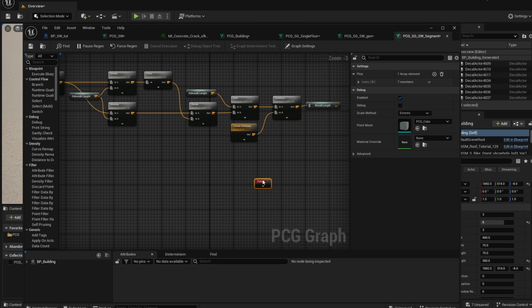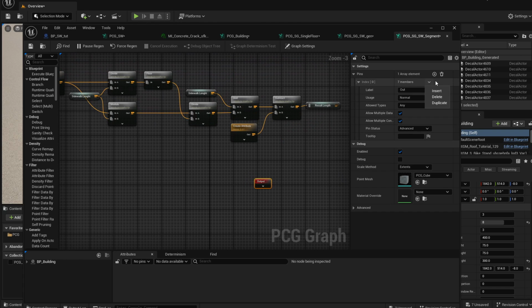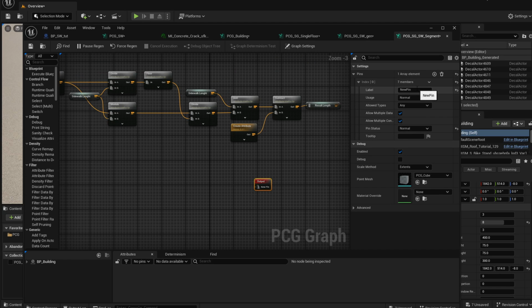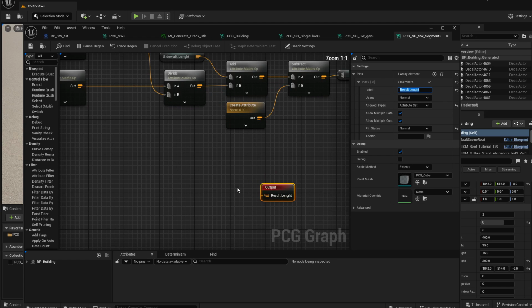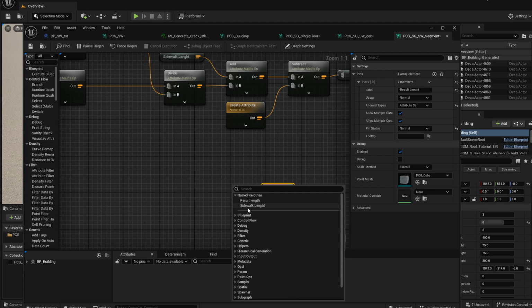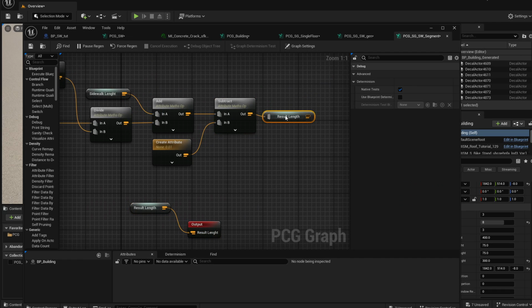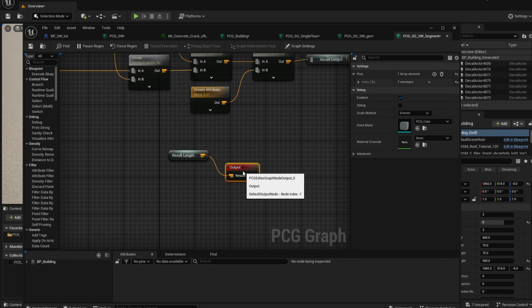So let's delete first this pin that we are not using. Let's add one pin and make it an attribute set. And let's call this result length. Let's use our named reroute for the result length and connect it here. So the result of our calculation will output from this subgraph in the result length pin.